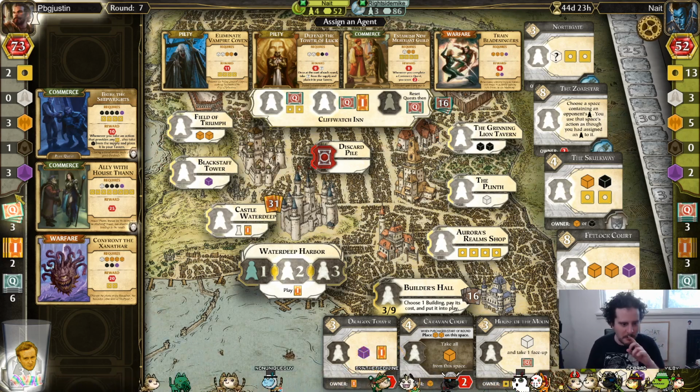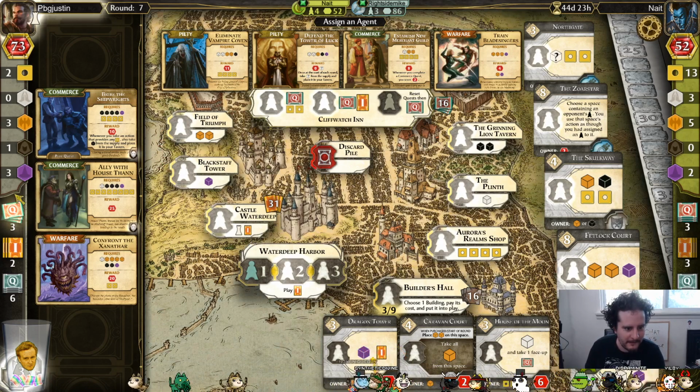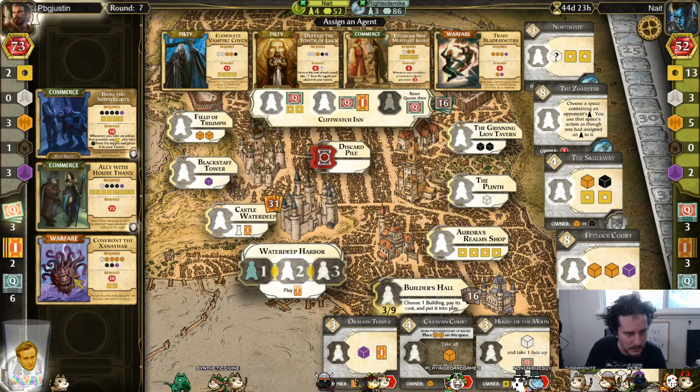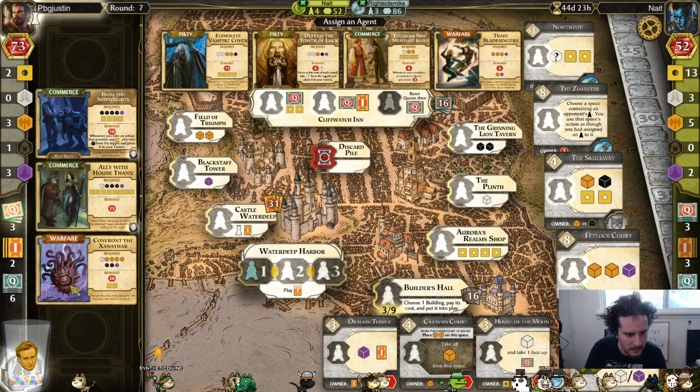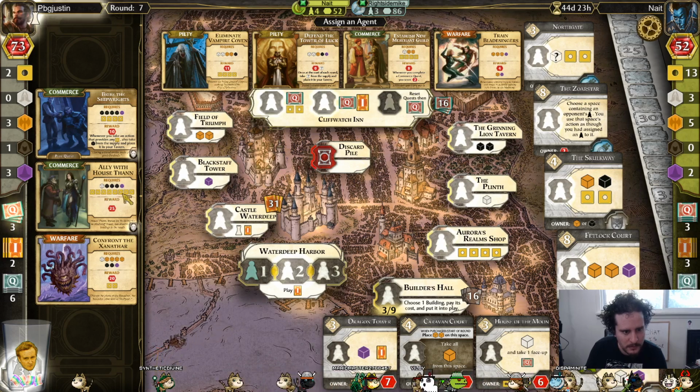Sorry, Nathan, I just know you wanted that. Yeah, it's okay. Hate draft. Is this more doable? What's my money situation? 1, 2, 3, 4, 8? It's not bad.